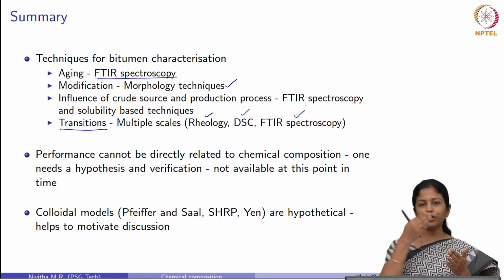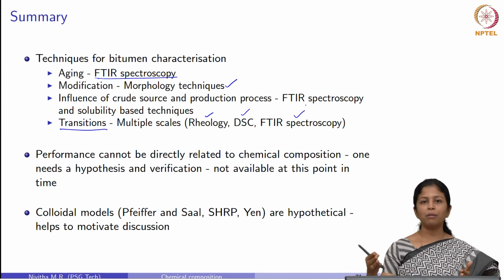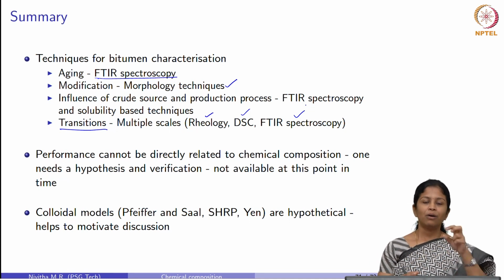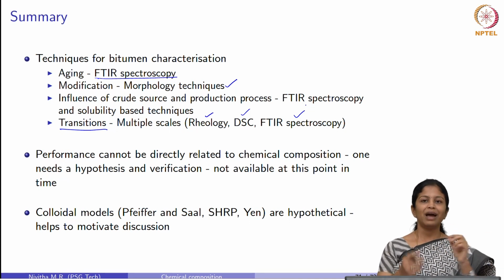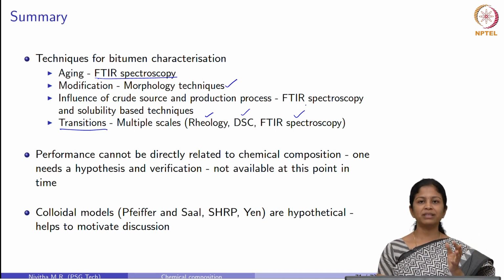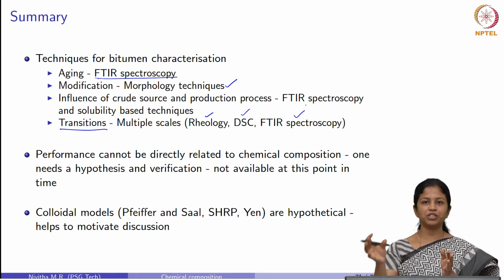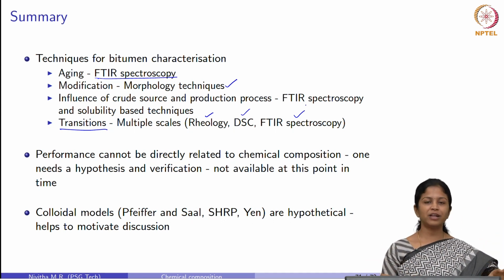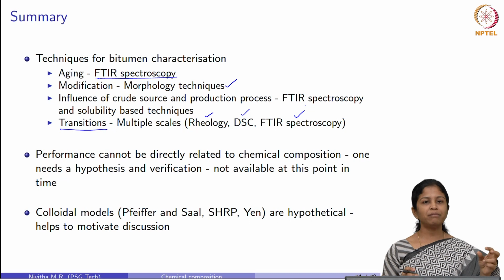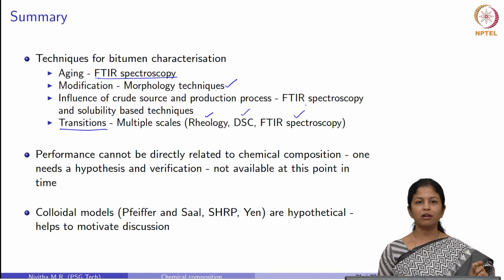Ultimately we want to relate performance to the chemical composition of bitumen. For this purpose we need some hypothesis. What do we mean by hypothesis here? We need to say that bitumen behaves in this particular manner and we need to choose an appropriate technique to verify that hypothesis. Initially people said that elemental composition and the functionalities have some relation to the rheological properties of bitumen. If we see the study by Perry et al., which we discussed, they have functionalities on one end, and they thought that it is going to influence the rheological properties. So they chose a parameter G star by sin delta to capture the rheological parameters.